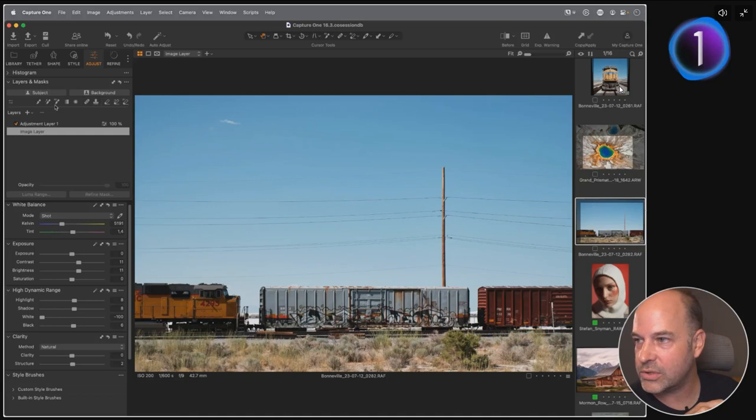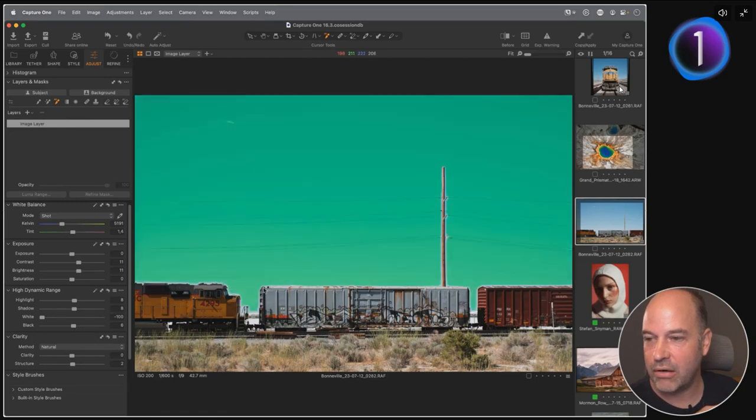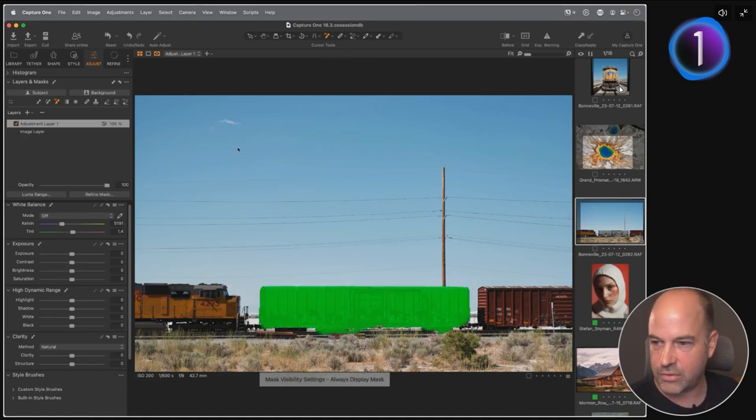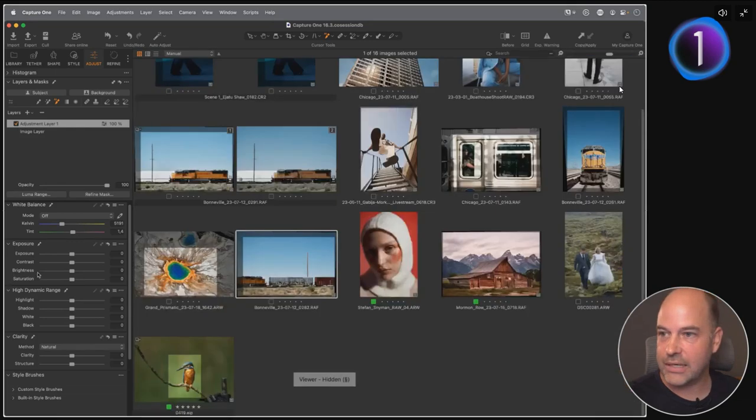Let's do one more. Let's just reset these, grab the AI brush. Let's say we just want the middle train car for one reason. If I box around that guy, like so, turn the mask on, job done. And little bits like that, if I want to just tap and add that in, then I can do so, or I can probably box around it and fill that section in too. So easy peasy. Any of you can do it. It works really, really nicely.